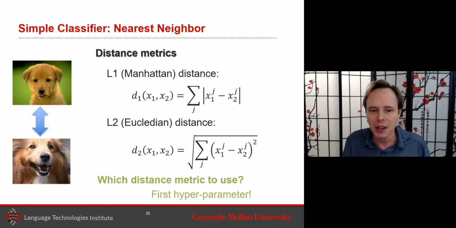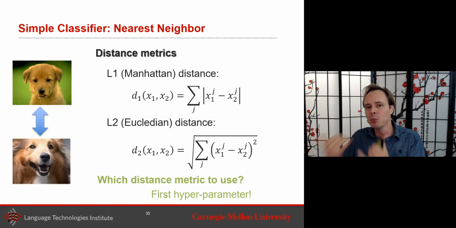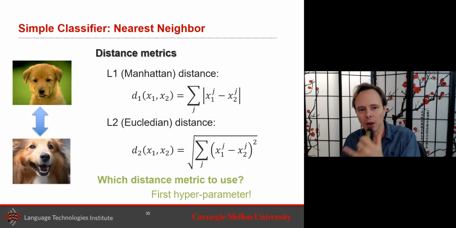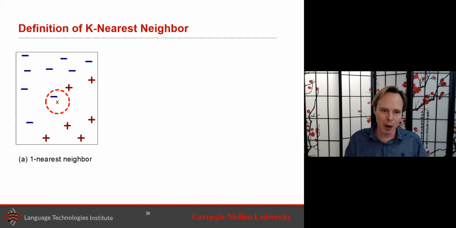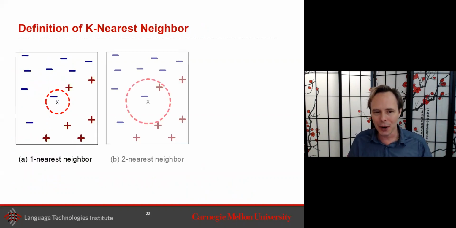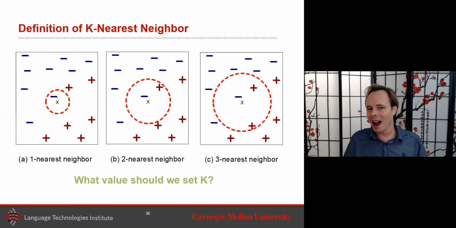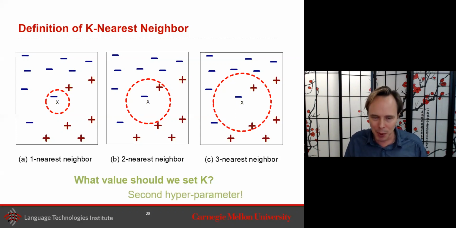Very often, you will simply decide to make it a hyperparameter, or you will have two models. You could see it as model selection as well: two models, one for L1 and one for L2, or you call the type of distance metric a hyperparameter. Another question is, in k nearest neighbor, where I pick not just the nearest neighbor but the two or three nearest neighbors and maybe do a majority vote, what is k? That's another example of hyperparameters.